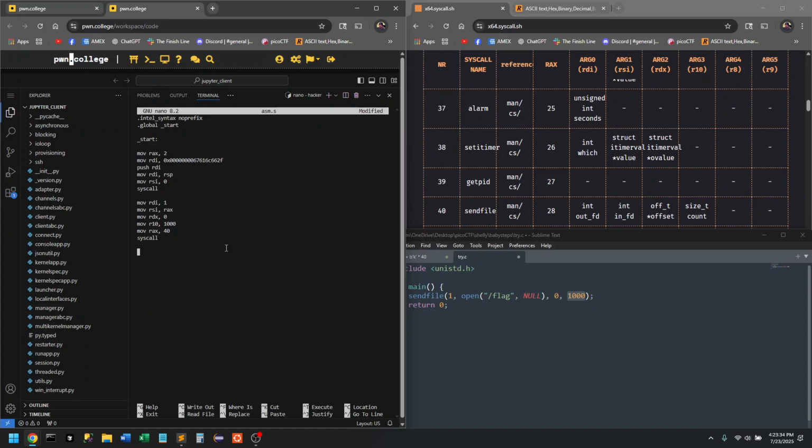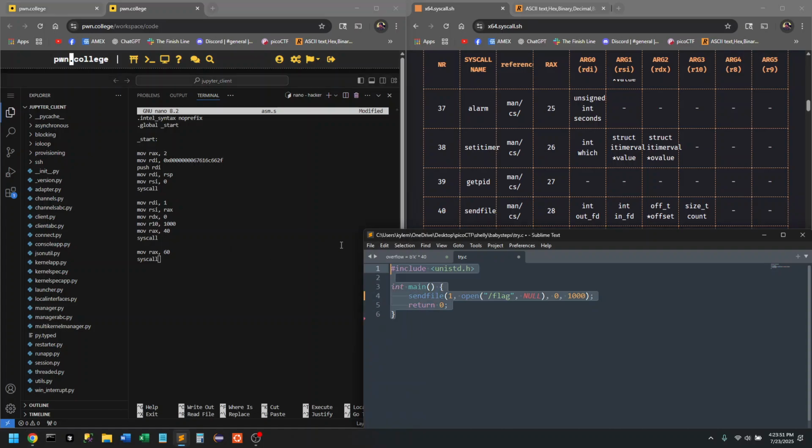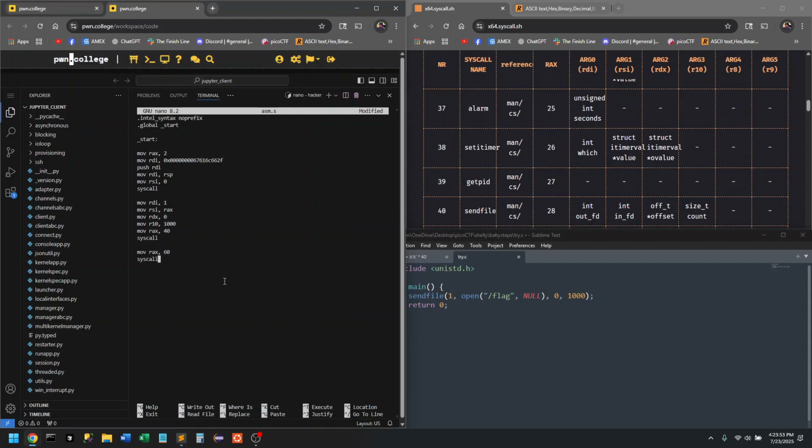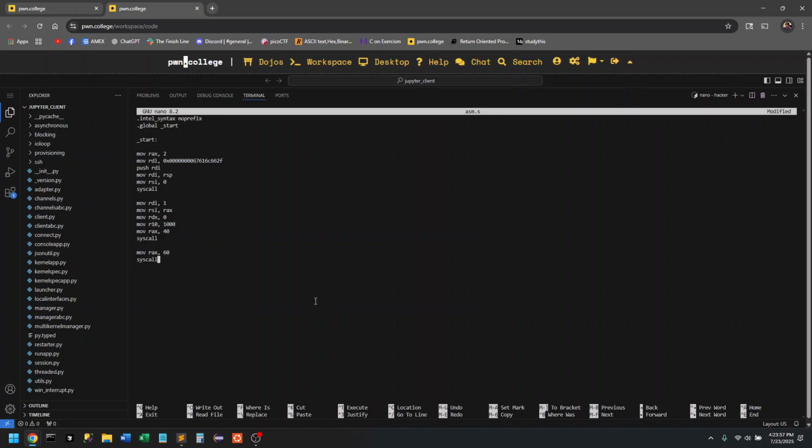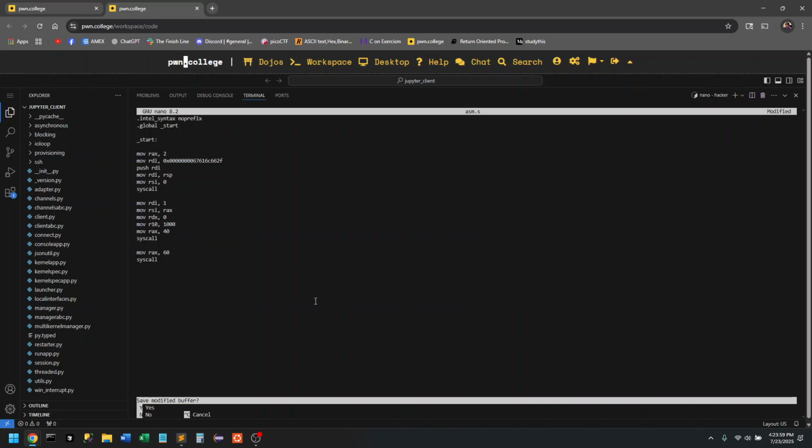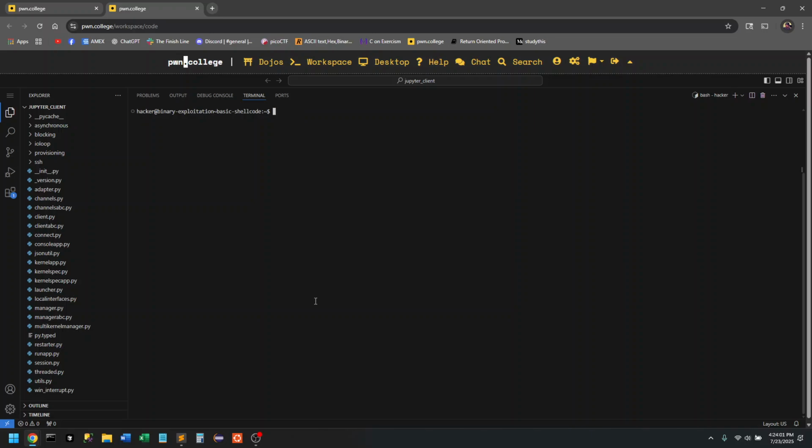And then as you go through this assembly stuff, always know to quit gracefully. You always want to call RAX 60 and just call like that. All right, so this should run this C code, shell code that we're sending to this place. So let's save and hope for the best after we compile it.